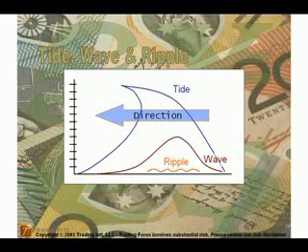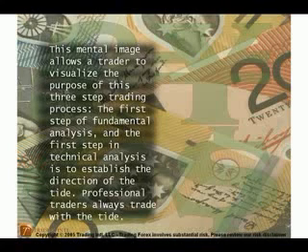The text goes on to say, this mental image allows a trader to visualize the purpose of this three-step trading process. The first step in fundamental analysis and the first step in technical analysis is to establish the direction of the tide. Professional traders always trade with the tide. I'm going to get rid of that word tide because we referred to it earlier more as a size movement analogy, and I'm going to use the word trend. That should be a more familiar word to you. Professional traders always trade with the trend. You can go ahead and cross that word tide out of your book. A trend is what we are looking for. Professional traders always trade with the trend. That is easier to remember.